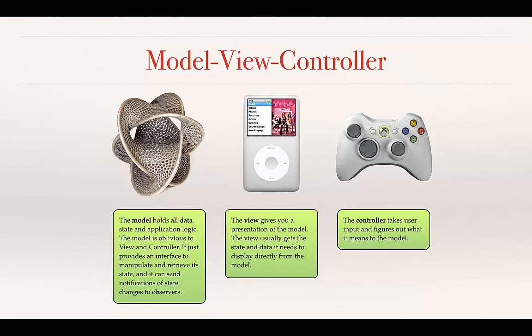For example, consider a mobile application. The screen provides a view of some data, but it also provides the various buttons and controls that the user interfaces with. When a user presses a button on the screen, that information is sent to the controller, and the controller decides what it means. We'll talk more about the model view controller pattern when we discuss design patterns.